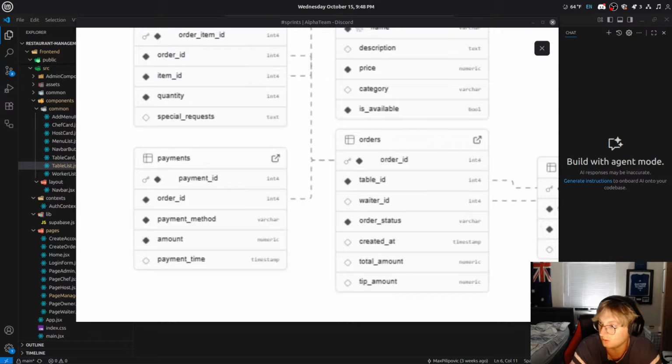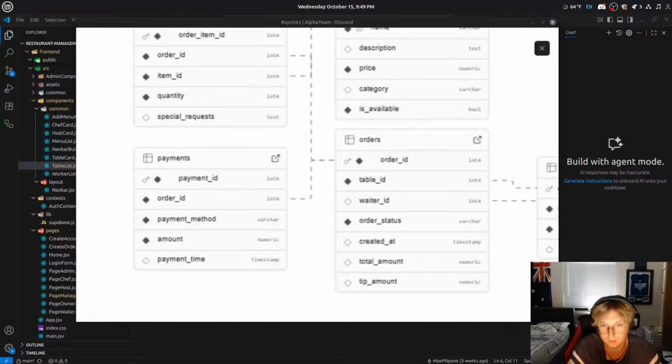Alright, and then we have our orders table here, and we have total_amount, tip_amount.